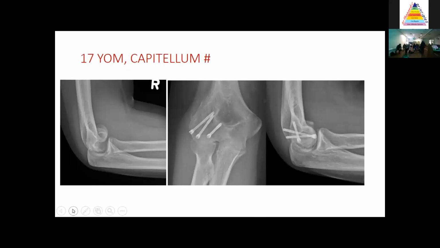You get the length right, but still the DRUJ is not relocated. The DRUJ will always relocate if your radius length is okay and you got it right, 100%. Unless it was a big dislocation and your ECU has flipped in, or some soft tissue, which is very occasional. But you will know because you have seen so much displacement, then you are thinking of it and then you flip it out.